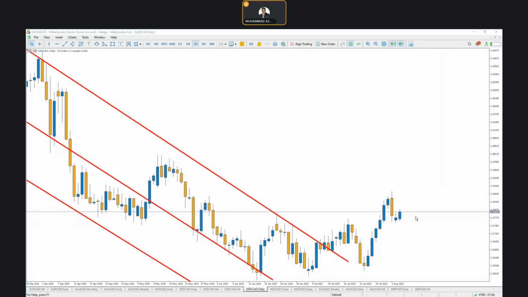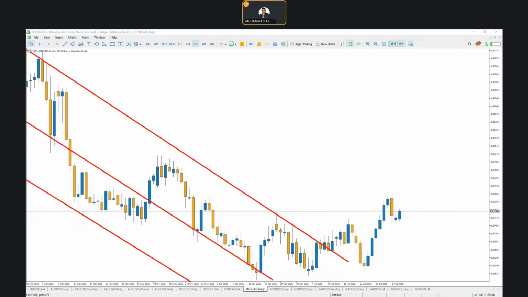So if we get a higher number, greater than 7% unemployment rate figure, then that's bad for the Canadian economy and expect more upside in the USD CAD currency pair. So the overall analysis is this: the unemployment rate release comes at a sensitive time for Canadian markets. Inflation has shown signs of easing and growth momentum is mixed. As such, labor market data could tip the balance in terms of how the Bank of Canada approaches future policy decisions.